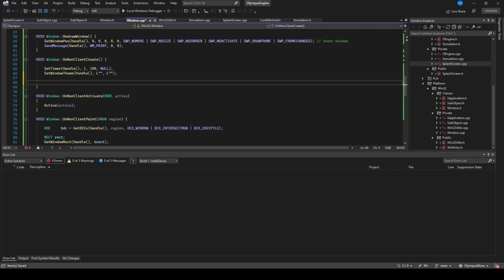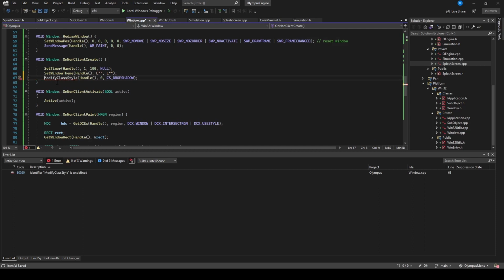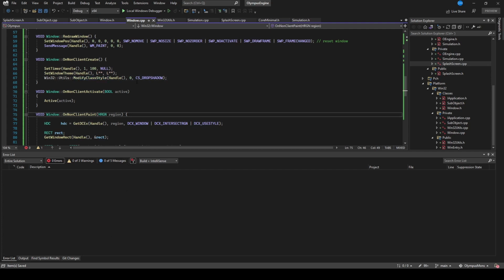Let's just add this in here. So we are now saying Win32 Utils modify class style, and we have now got a CS or a class style drop shadow. So let's run our program one more time.